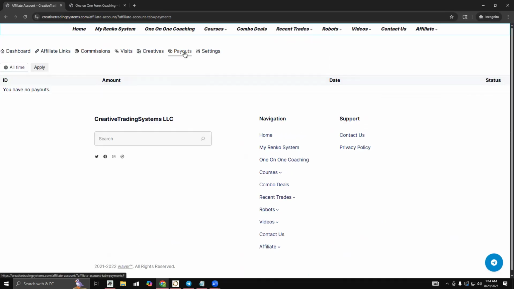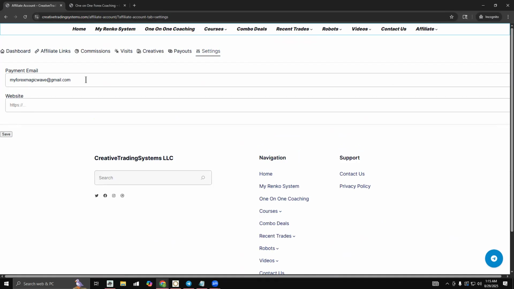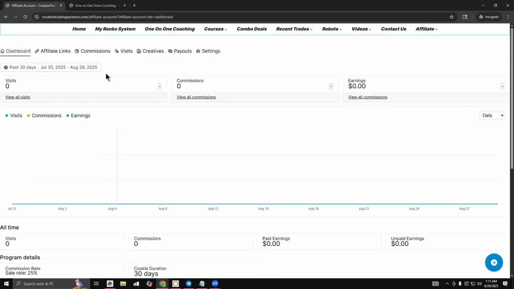Payout, right now, obviously it's a new account, but this will show you how many payouts you have. Settings, you can always change your payment email or your website. All right. You also might be getting an email from us, just explaining a few things.